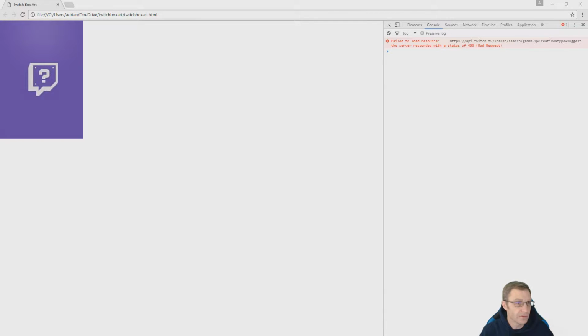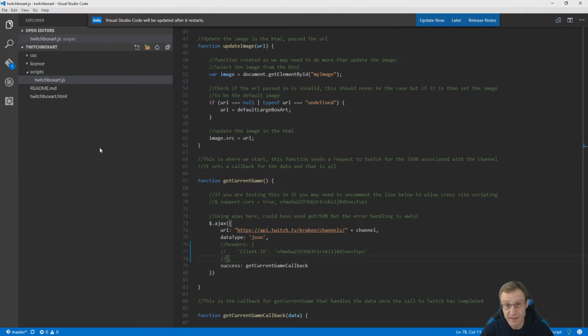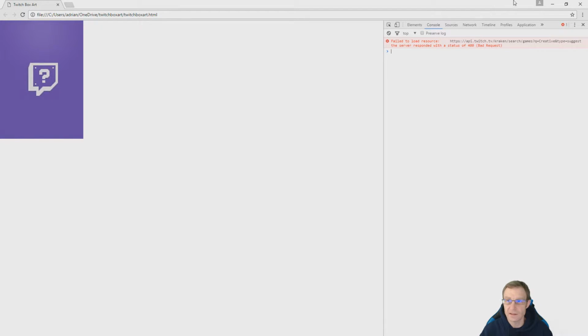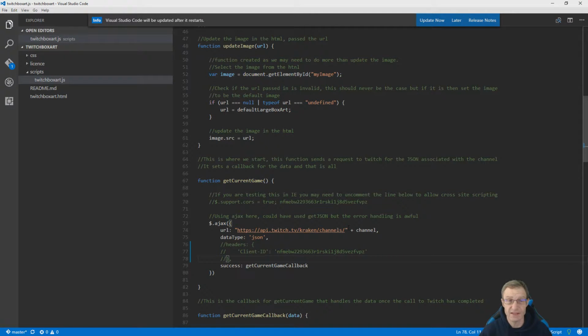So what this is telling me is I've made a bad request to the API, and actually I do know what has caused this problem. Let me just show you my code. This is a very old piece of code that I wrote quite a while ago, and over the last 6 months, I think, Twitch introduced a thing where they needed to have the client ID supplied as part of any call to the API.